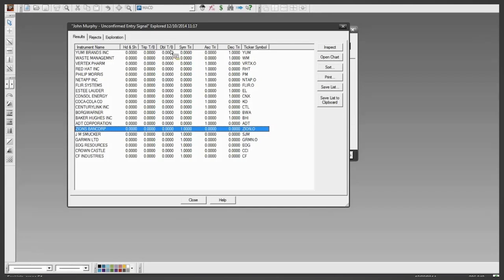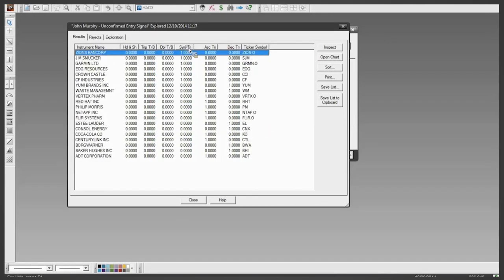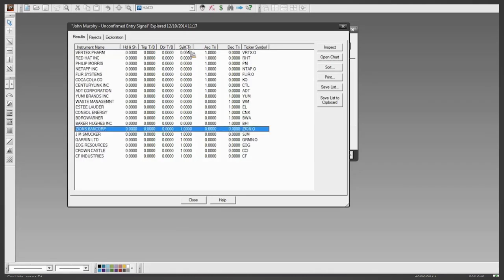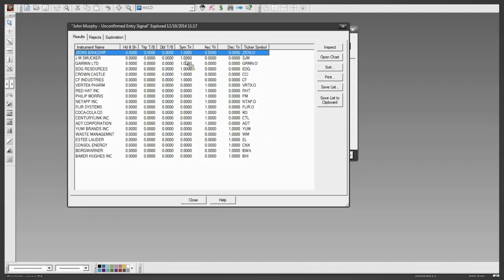Now, with whatever pattern we're looking at here, we can actually take a look at just by double clicking. So if we double click their symmetrical triangle, that's what we're looking for here. If we double click it, the results that came back with a symmetrical triangle will automatically populate to the top. Same thing with any of these patterns. Didn't look like we returned any head and shoulders or triple or double tops here. So let's take a look at our symmetrical.